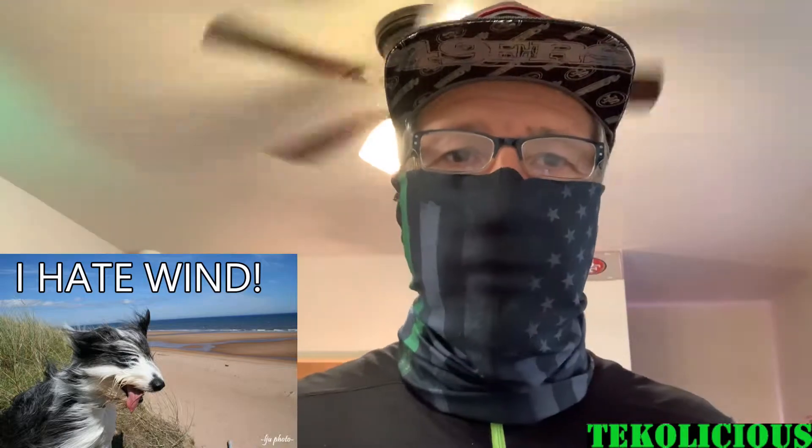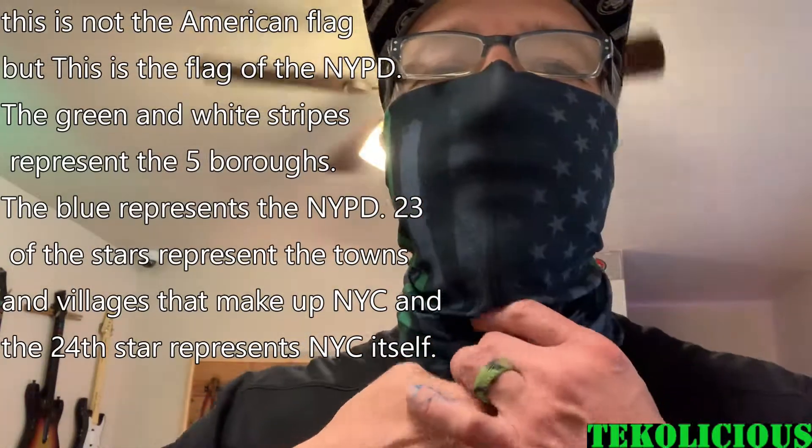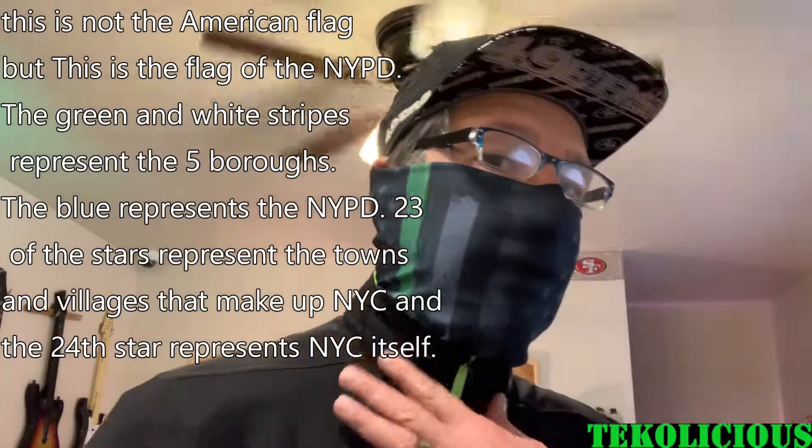Here's another one I got — it's the American flag with a green stripe through it. I don't know what that signifies, but that's the color I wanted. It's a little less menacing. You can just do your little turtleneck on there and zip it up and you have a nice tight seal.